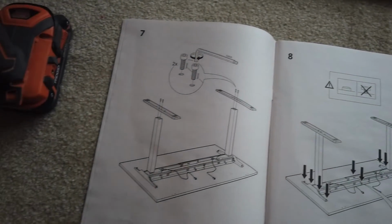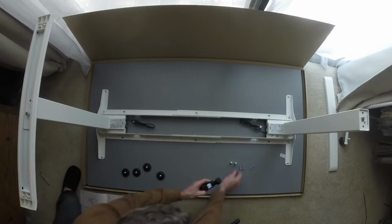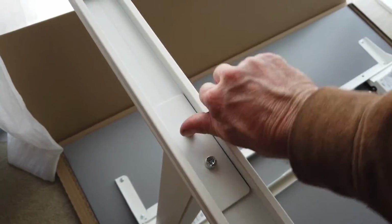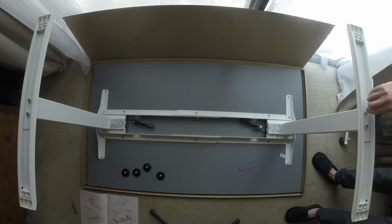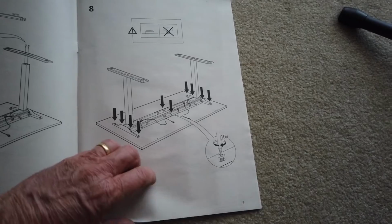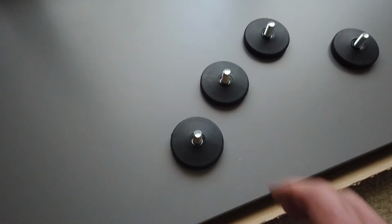Step 7. Attach the 2 feet to the legs using the remaining 4 Allen head bolts. These should be the ones that have the threads going all the way to the tip of the bolt. Tighten using the provided Allen wrench. Step 8. Oops, I already did step 8 after step 6. Step 9. Screw in the rubber feet. You will use these to level the desk on an uneven floor.